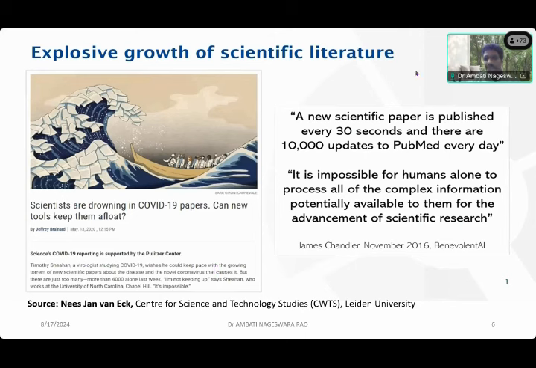So today we are all meeting here because of Professor Nees Jan. He is a scholar from Leiden University. He developed VOSviewer. Later on, there are a couple of other software. So one has to say thanks to Nees Jan. He is the person who developed the VOSviewer software. Later on, one can see the updates while working on bibliometric analysis papers. There are so many software available right now. So the initial contribution came from Nees Jan. He's from Leiden University.